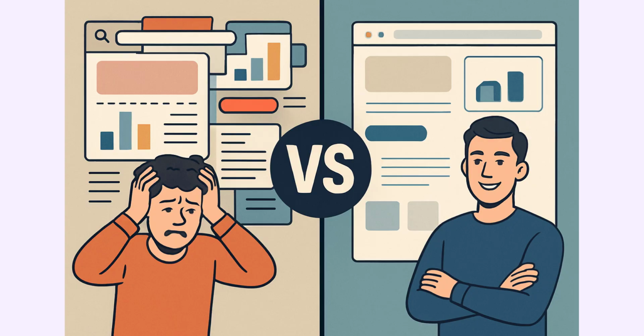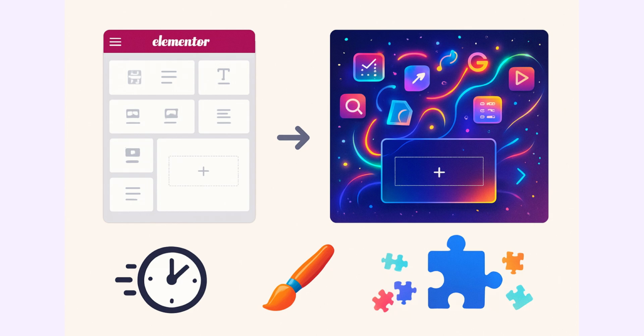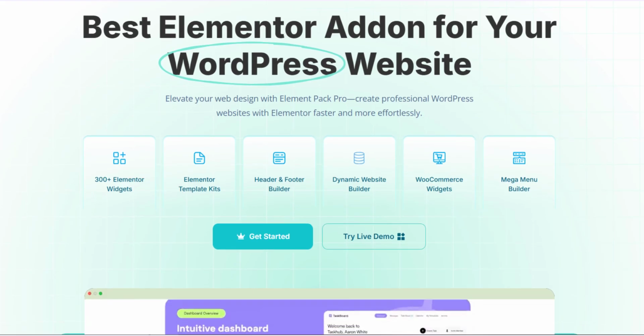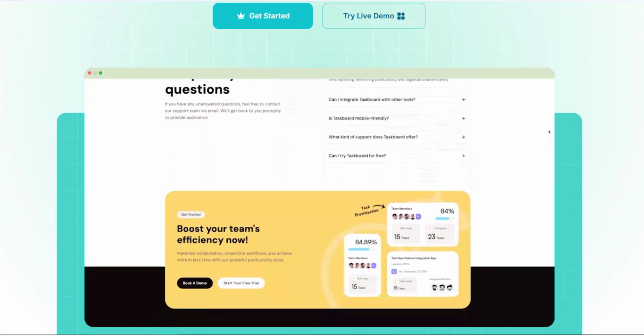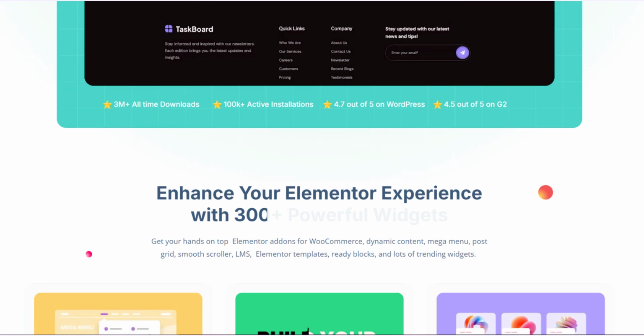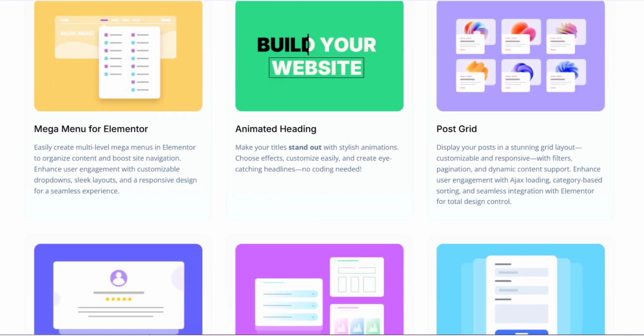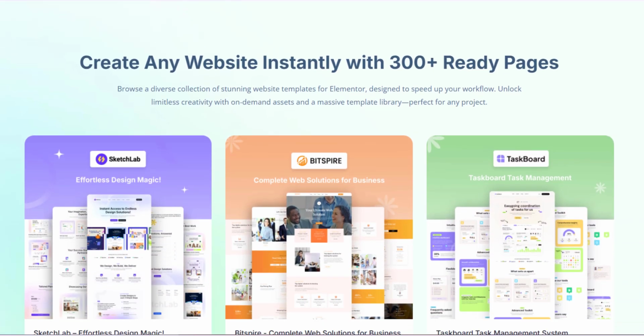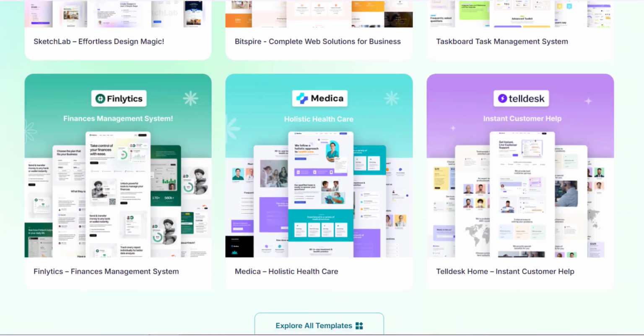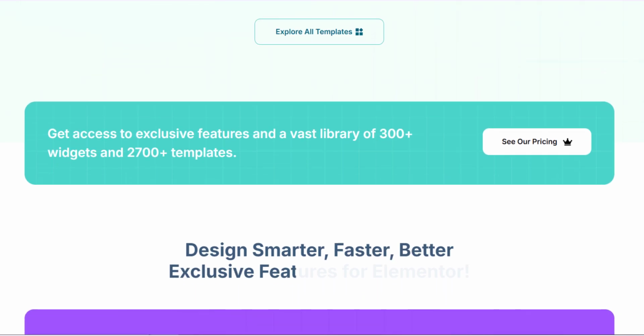Before jumping to the main comparison, let me tell a few lines on why add-ons matter. Elementor by itself is powerful, but add-ons make the real difference. They save time, add creativity, and replace dozens of extra plugins. From sticky sections and image masking to pre-built templates and even ad block detectors, add-ons can literally change how fast and professionally you build websites. Add-ons also provide ready-made designs, which might cost a lot if you hire developers.